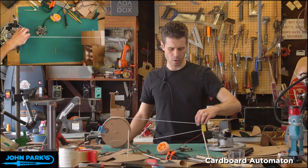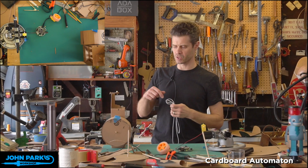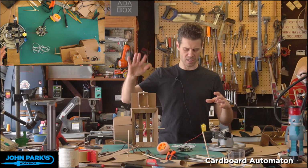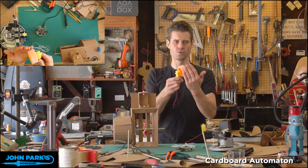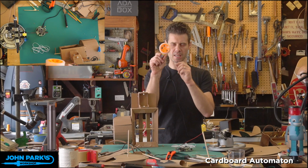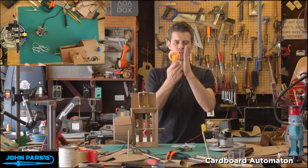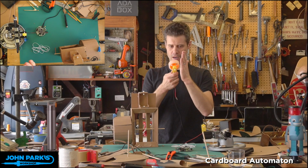Now, a method that my friend Doug North mentioned to me for a different project that I was doing, he said, you might want to try a direct drive system, which basically brings the motor back into the same sort of physical space as the automaton, but without needing gears. We use essentially a little bit of friction and pressure between the driving wheel, which is why it's nice to have this big rubber tire on here, and the driven one. The issue with this, however, is that if you've ever done anything with gears, you'll know that they don't want to be misaligned, or they'll fall out of place with each other or strip.